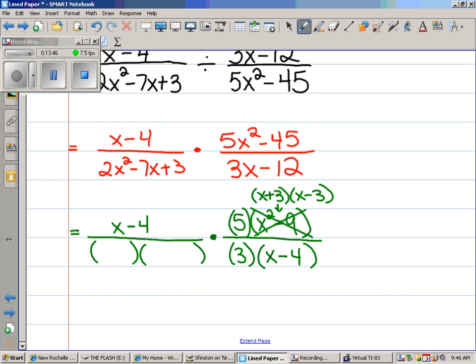The whole point of these problems is that some of the stuff cancels with others. So maybe by factoring out parts of the problem, you've gotten hints as to what could be in the parentheses. What do you think one of the things is? Yeah, one of the things is probably going to be x minus 3. We're going to use guess and check at it, okay? What does the other one have to be?